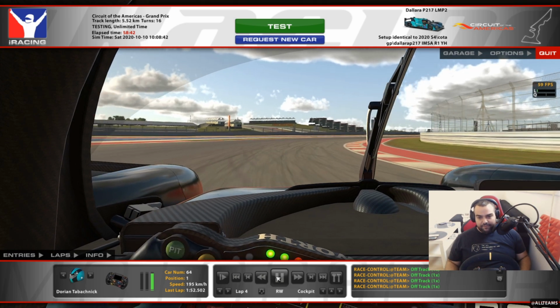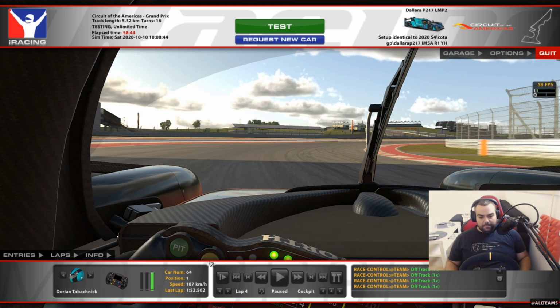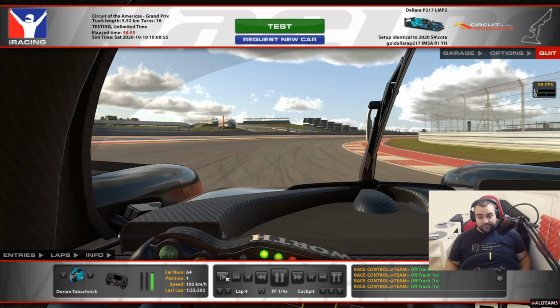So I'm missing the first apex. We have 3 or 4 apexes here. I'm missing the first apex. I'm staying in the middle of the road. You don't want to hit the first apex. It's gonna make you go wide. You're gonna have to trust me on that, or at least try for yourself.